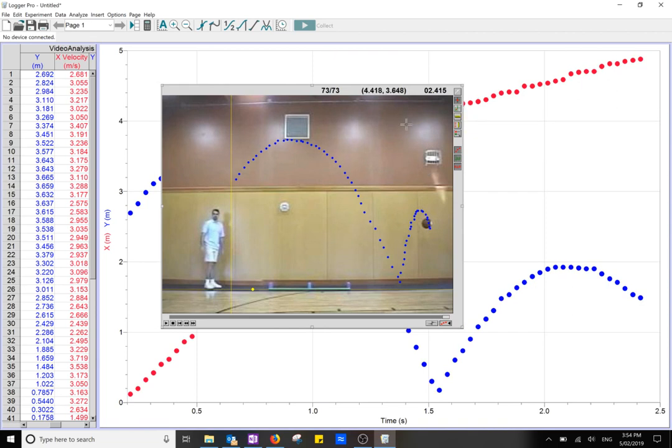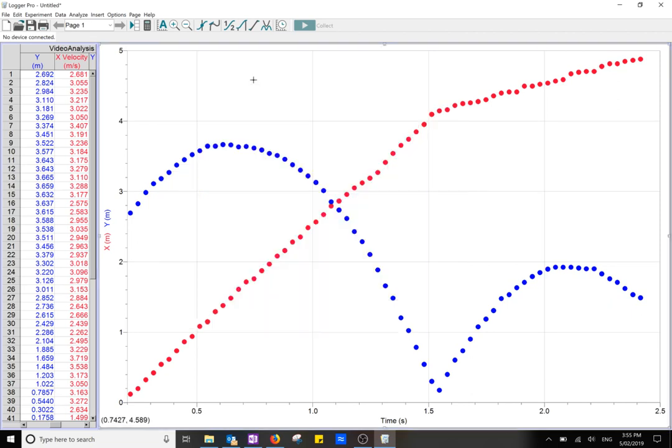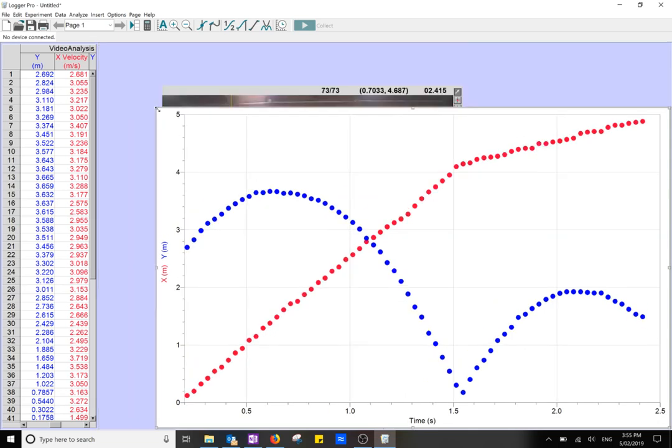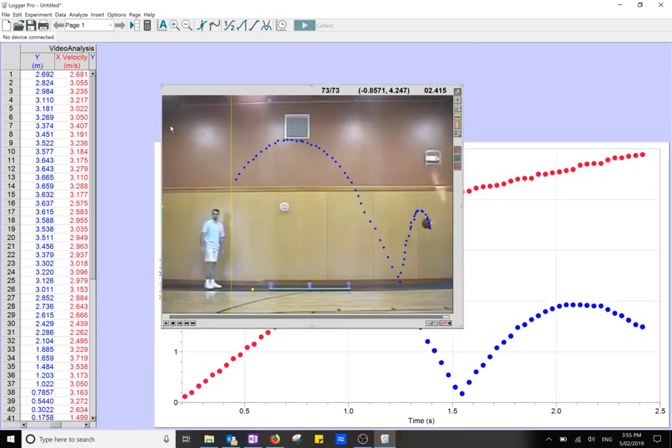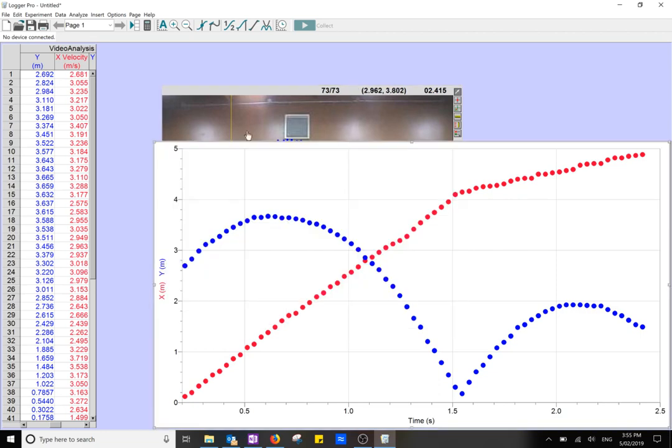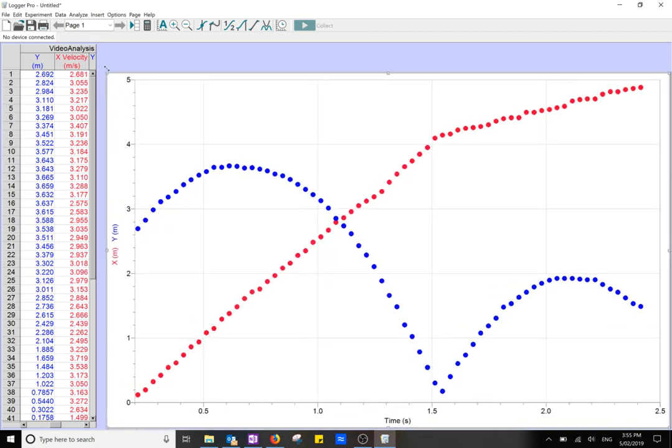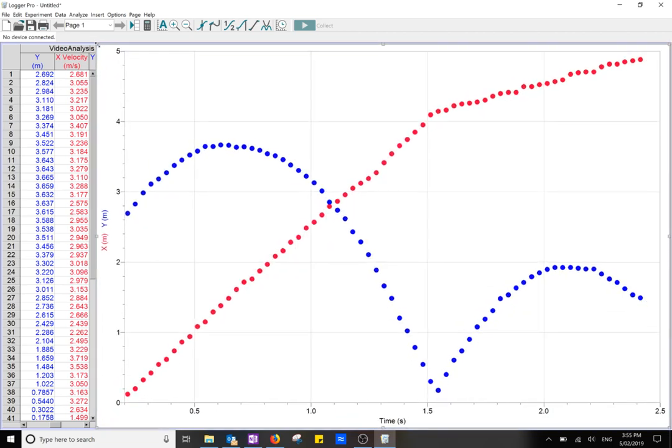So what I recommend you do, go back up and change your cursor to the arrow, and that way you don't accidentally click any extra data. Okay. Now, if you were to accidentally click on the graph a little bit preemptively, you can always bring it to the forefront, it is behind there, it's just hidden. But we're done with the video now, and so we are going to have a look at the data.